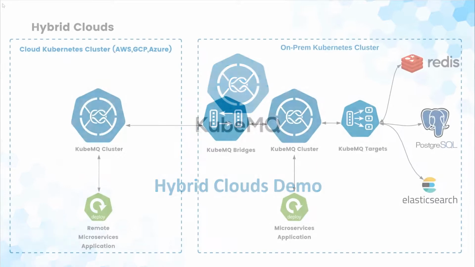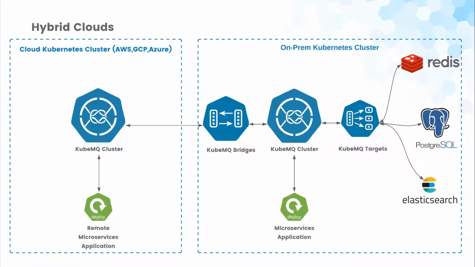This demo extends the microservices with KubeMQ demo by adding the ability to bridge the on-prem Kubernetes cluster to a remote cloud-based cluster and provide the services on the local cluster to the application that's running on the remote cluster. In this demo, we will add to our setup the KubeMQ Bridges connector. The Bridges connector allows connecting KubeMQ clusters in bridging, aggregating, and replication topologies no matter where they are located.